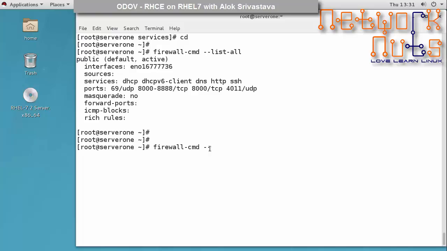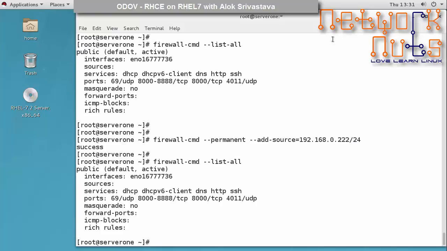Obviously you need to give it, don't forget this, --zone, which need not be specified if you are changing the default one. Just write --add-source equal to any IP address, say 192.168.0.222. And yes, success.